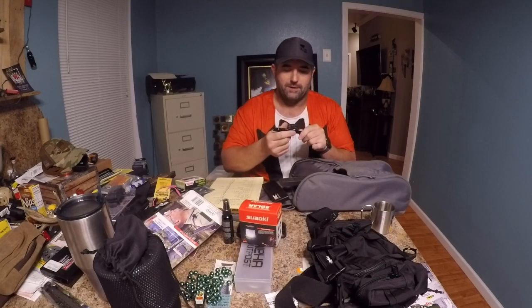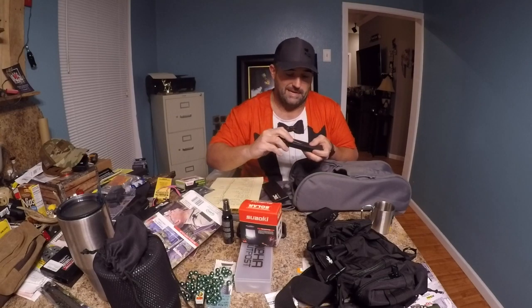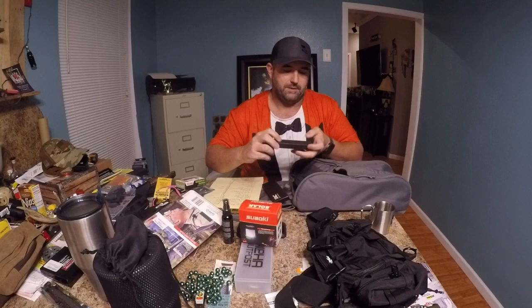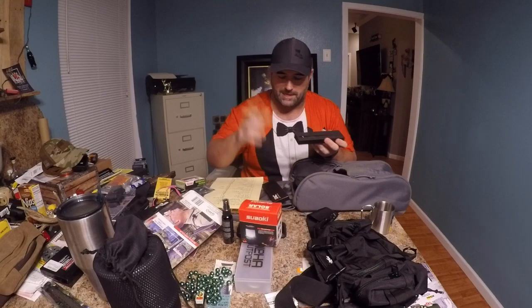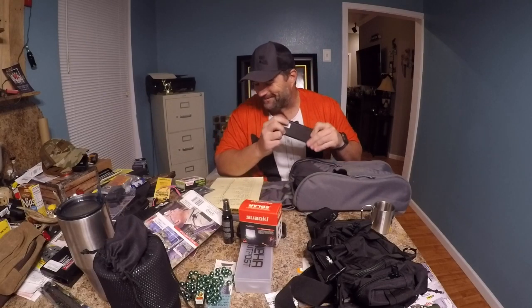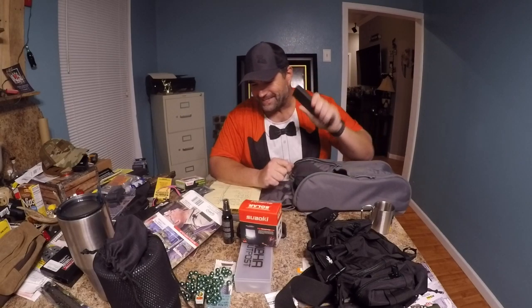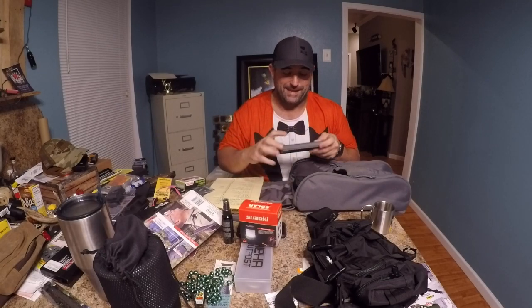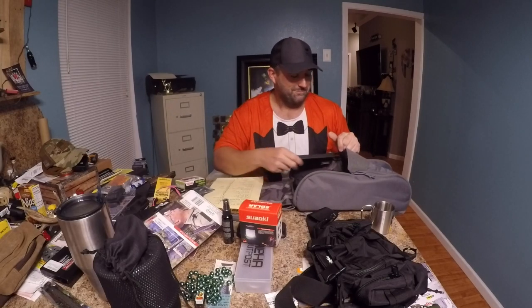You got your glass breaker. I have two other tactical pens. I didn't need it. It does come with an extra ink there and two extra batteries for the flashlight. On their website, they list this at $56. All right? $56, but they say that it's marked down from $224. That's insane. I don't know what the hell's up with that, but most tactical pens go for around $30, so we'll just call it that.